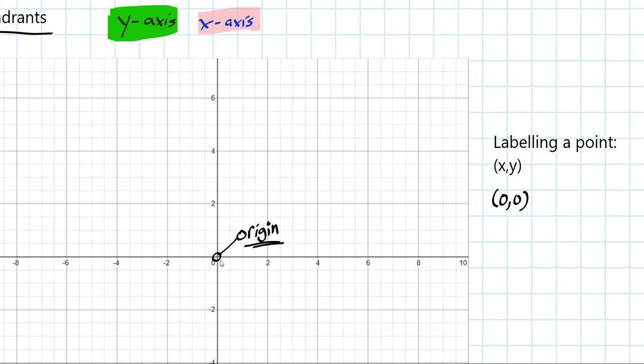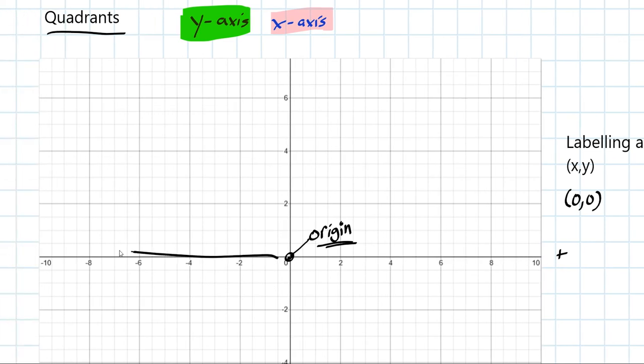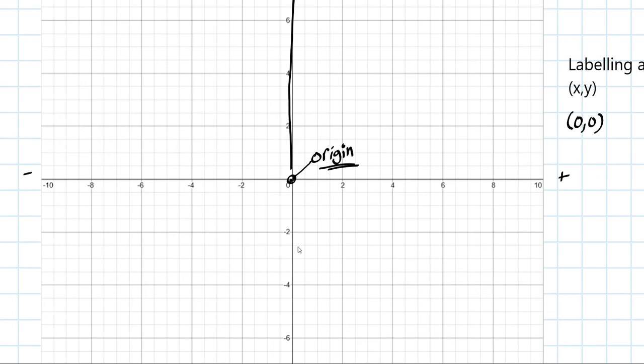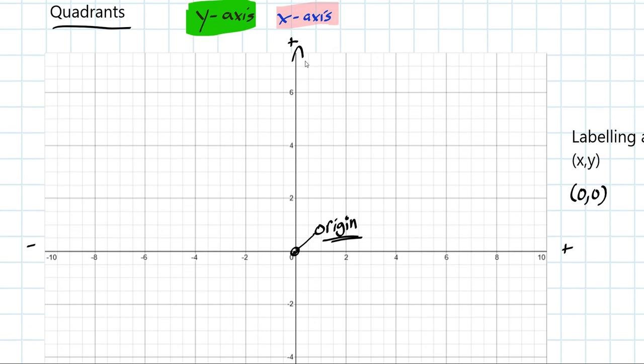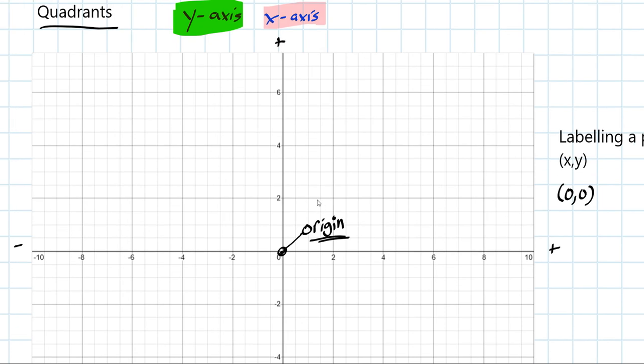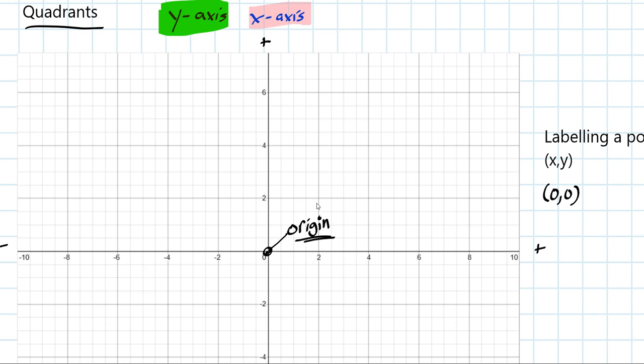On the x-axis, we've got a number line that goes from 0 over this way in the positive direction, and over this way in the negative direction, working just like a number line. And on the y-axis is the same thing, going this way in the positive direction, and this way in the negative direction. So there's no reason why it had to be that way, just that's the way it is. If you want to know for sure why that is, you can ask René Descartes, who came up with this Cartesian plane.